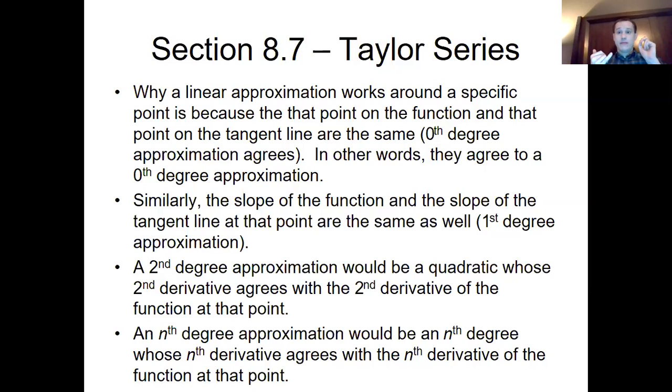If they have the same points, if they have the same slope, if they have the same concavity, if they have the same jerk, if you keep going down on the derivatives, if they have the same structure down at the bottom level, then it turns out that they are going to match better and better. And that's the cute thing right there.